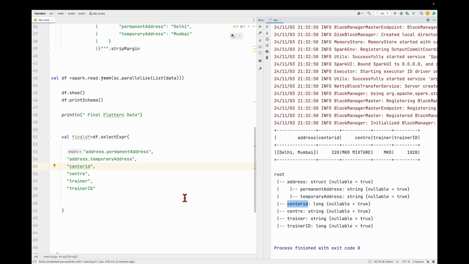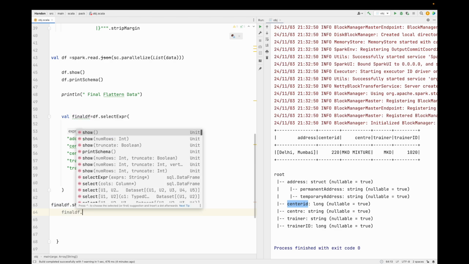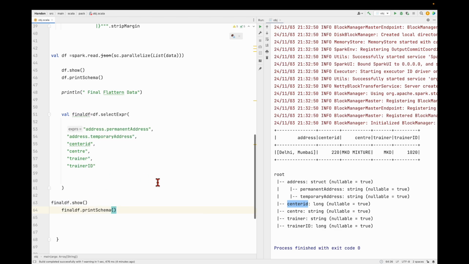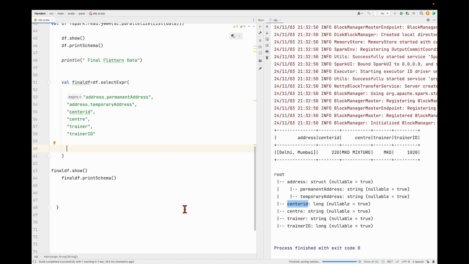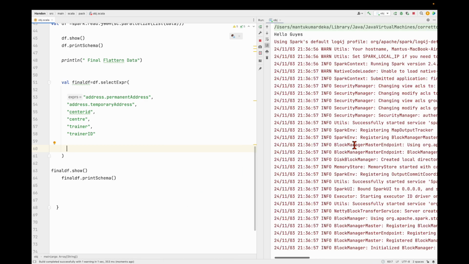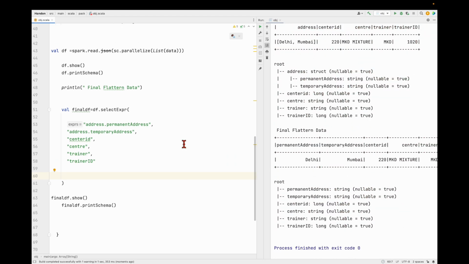Okay, so let me do one thing. Let me print the final df. Okay, final df dot show and final df dot print schema. Okay, so let me check. You can see we have successfully flattened this one.